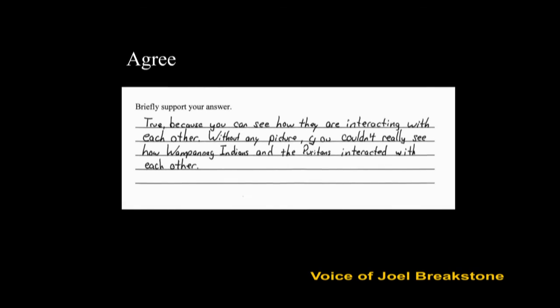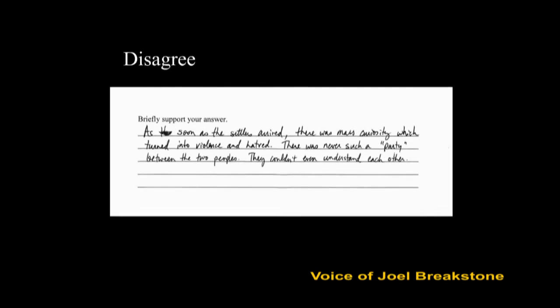The second most common type of response looked more like this one. The student, in this case, disagreed, and they said that it would not be a useful source for historians. The student wrote, as soon as the settlers arrived, there was mass curiosity, which turned into violence and hatred. There was never such a, quote, party, unquote, between the two peoples. They couldn't even understand each other.